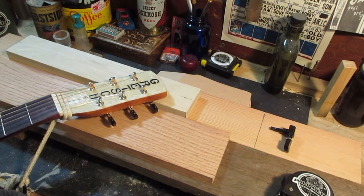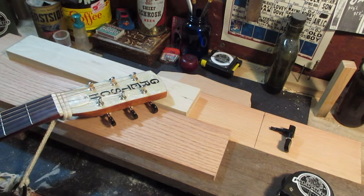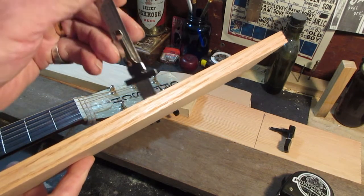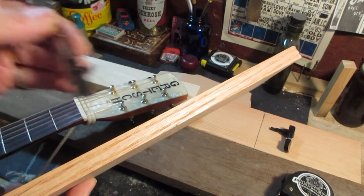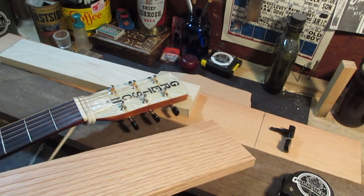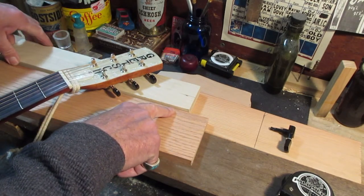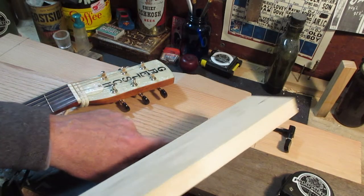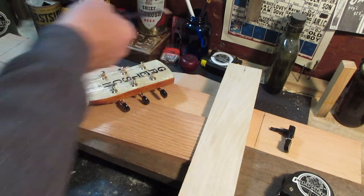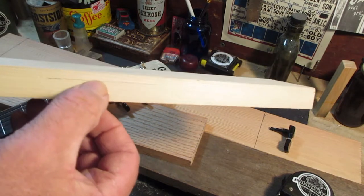But let's set this one down. What does Gretsch do? We take our little handy dandy here and push it down till it's flush. And then let's take this one and see what it does. Yeah, just a tad thicker. So this board, if I do any sanding on it at all in the process, I won't make it too thin. So what is it we're going to do? We need something between this and, I want to make sure these are level, that and that, which means if I take my pen, look at my nice little cobalt blue bottle, I love that, and I lay these down, I've got to take about that much off of this board.